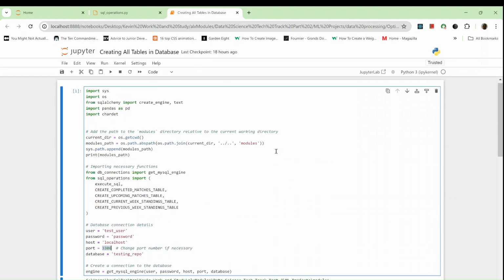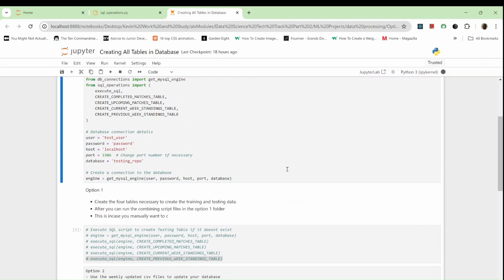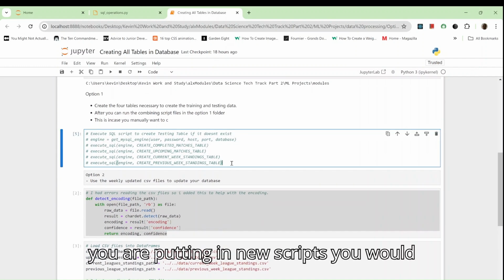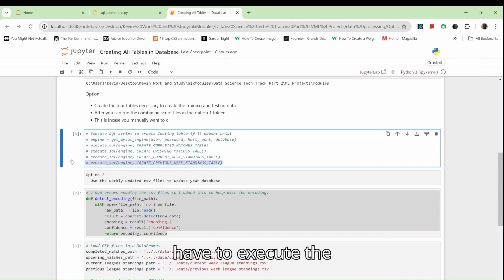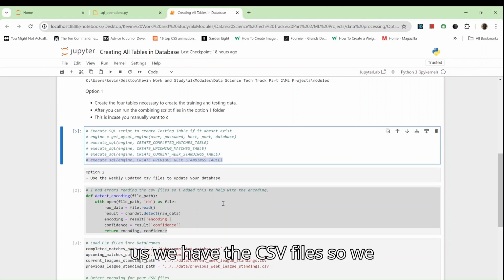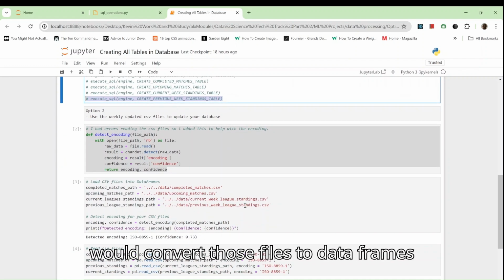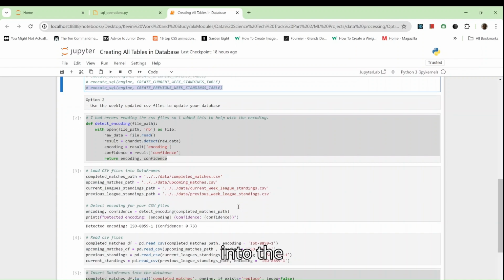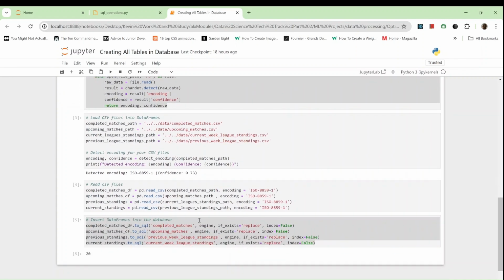So let's run this. If you are putting in new scripts, you would have to execute the SQL variables. But for us, we have the CSV files, so we convert those files to data frames and then insert those data frames into the database.